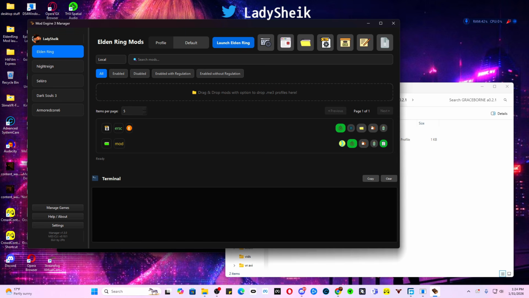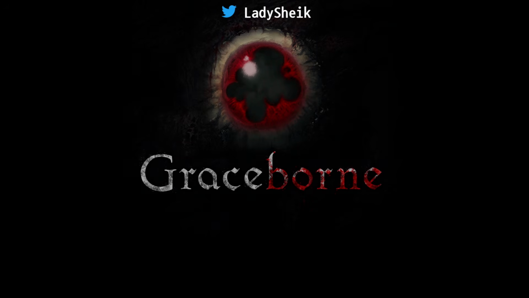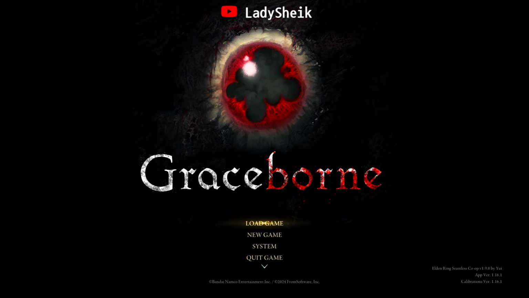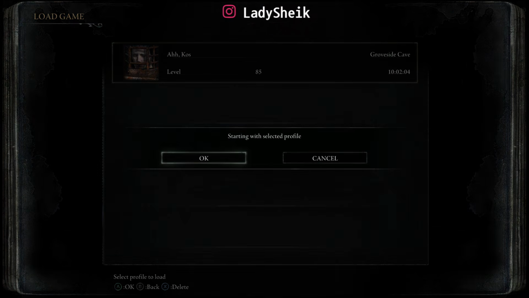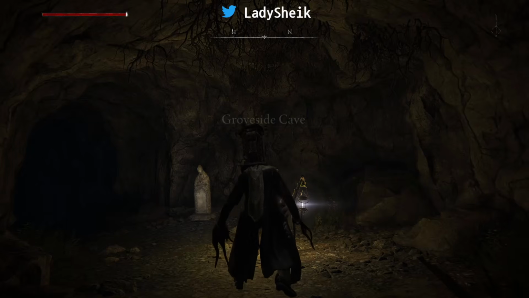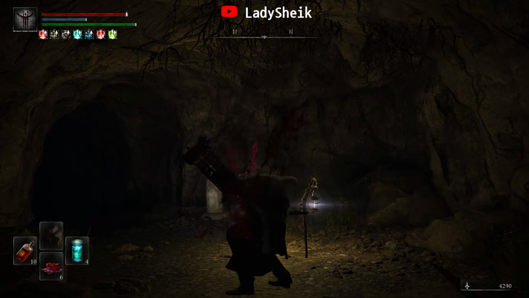You click on launch and it should pop up. So you know Graceborne works because this is here, and you know Seamless works because on the bottom right it says Elden Ring Seamless Co-op and the version you're on. So for example, I'm going to a save. The only thing I'm not too sure is working at the moment is pairing. If your pairing doesn't work, that's totally okay, because we're still trying to figure out how to make it work with Mod Engine 3.